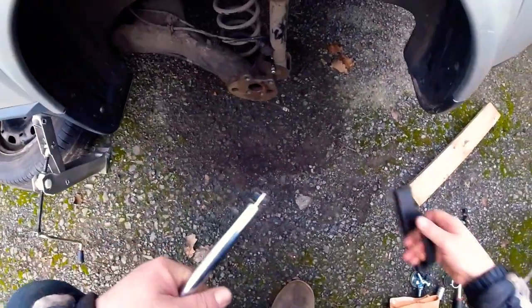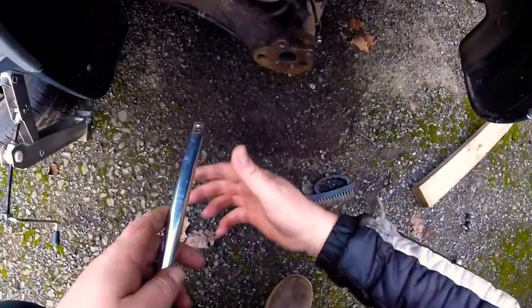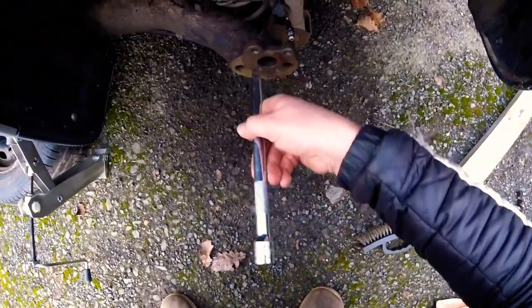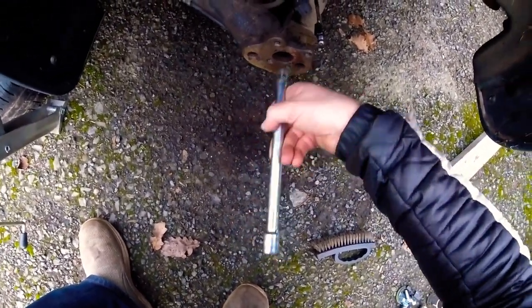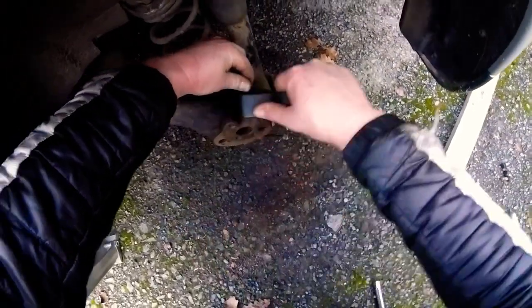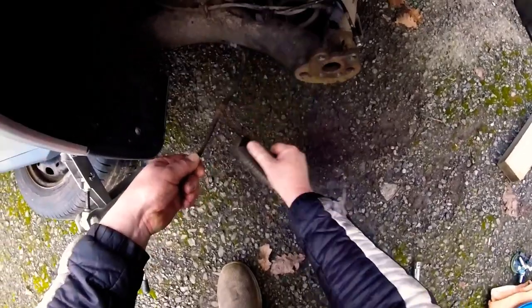A little bit of oil, you know, that grease, because I'm gonna grease this thing so it always has that grease layer in between until it gets washed out. Take as much rust as possible. Like so. Clean this a little bit. Clean this a little bit, maybe give it some grease as well.